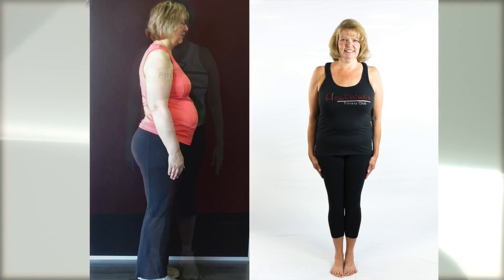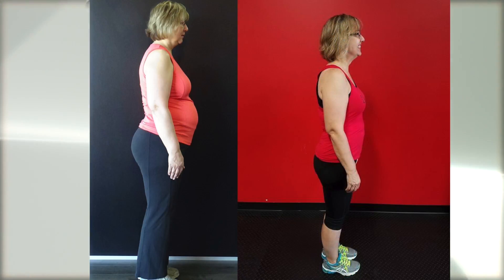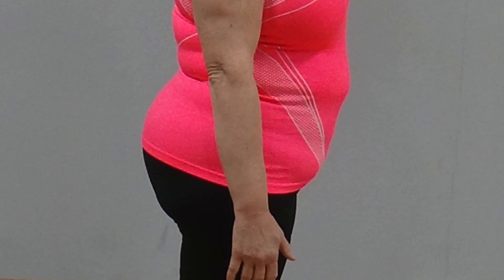So, we're going to show you how to show off your results by taking the best before and after pictures. First, choose the right location. You want your body to be the center of attention, so keep the area behind you simple by standing in front of a plain wall or a door.